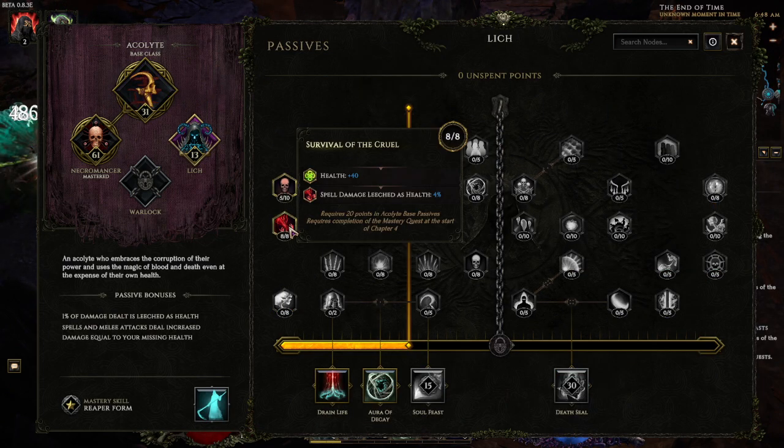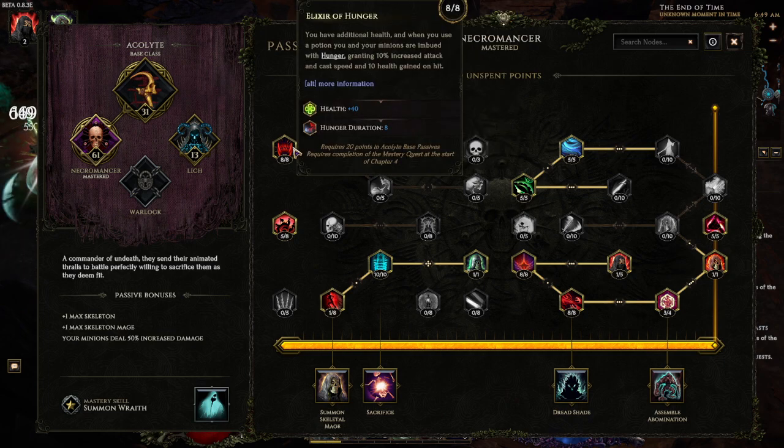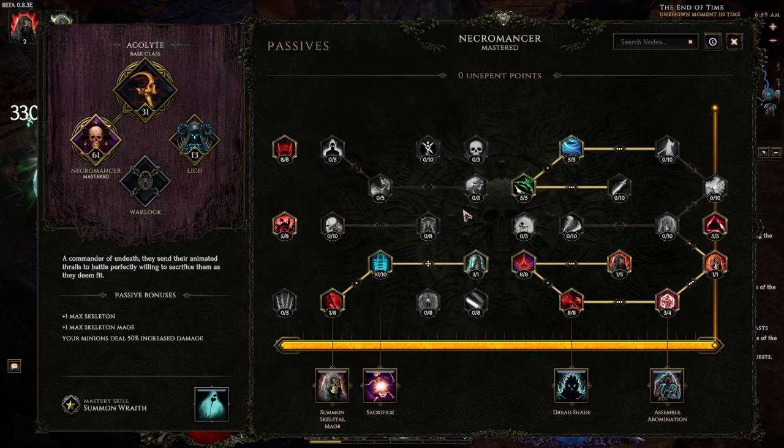For Lich, we just take 8 points into Survival of the Cruel because you want as much HP as possible. Then, of course, when we get up to level 100, we'll be filling out Apocrypha because you want as much intelligence as possible. Then we take 8 points into Elixir of Hunger because the more HP you have, the more effective Aura of Decay is.